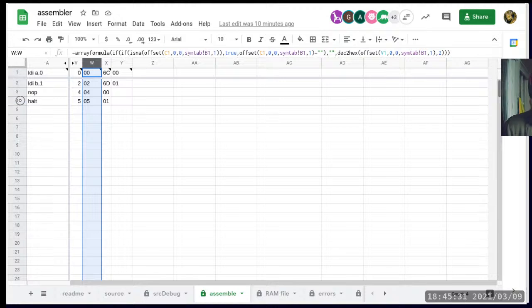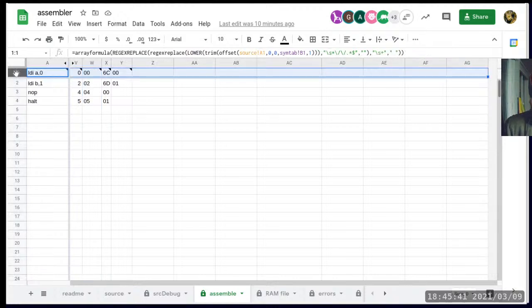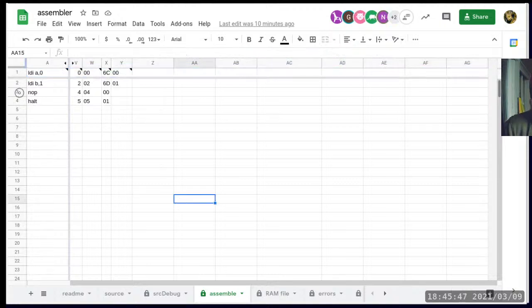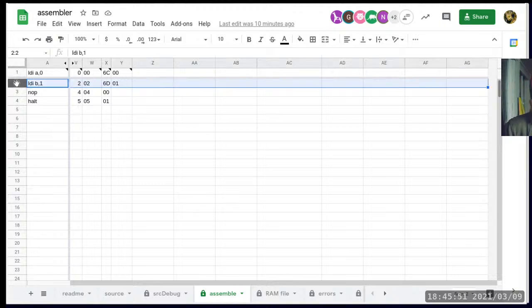And then row 4 starts with location 0, 5. So the question is, how come we're skipping certain things sometimes and not skipping other times? In other words, row 1 starts with location 0, 0 because that's what column W is telling us. And how come row 2 is starting at location 0, 2? What happens to location 0, 1?